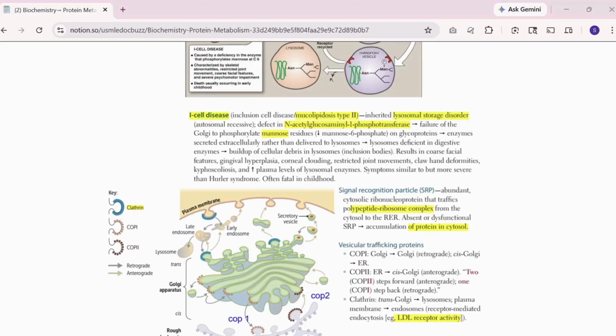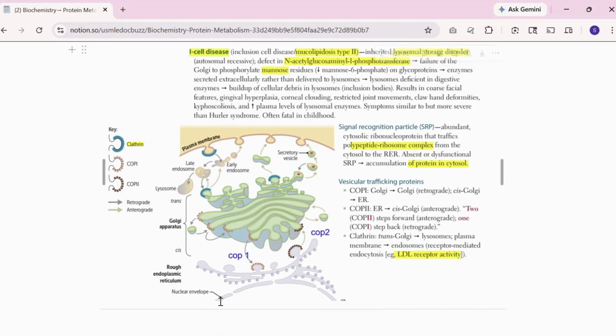You see, the rough ER transmitting all these different vesicles to the Golgi, and the Golgi packaging them and sending them to the outside with the plasma membrane. Okay, if the plasma membrane gives a vesicle, and the Golgi receives it and it needs to send it to the rough ER, it can do that, right? There's two types of proteins that help in signaling and communication between Golgi and RER, right? It's given right here, COP1 and COP2. Do take a look at it. These are the trafficking proteins, right?